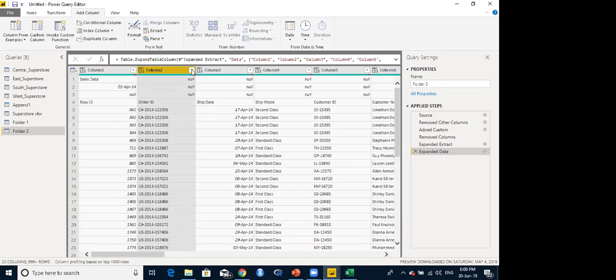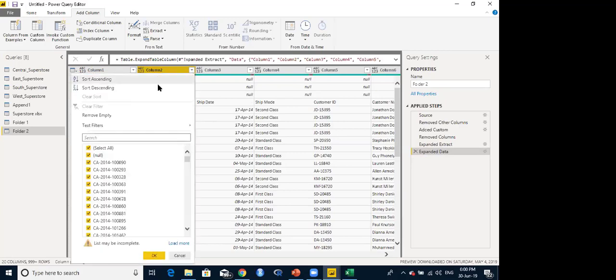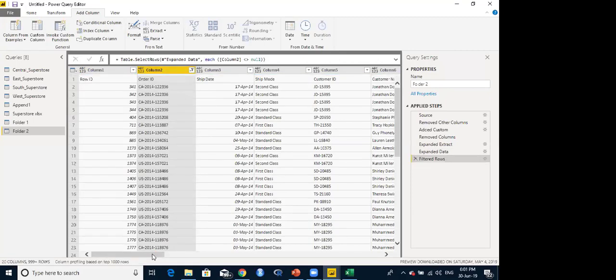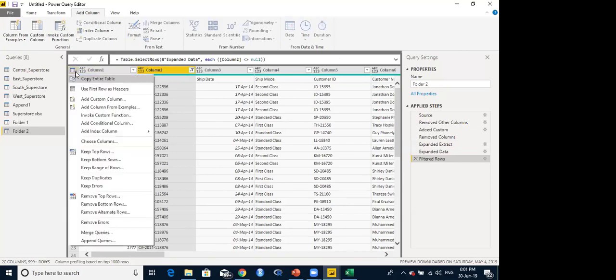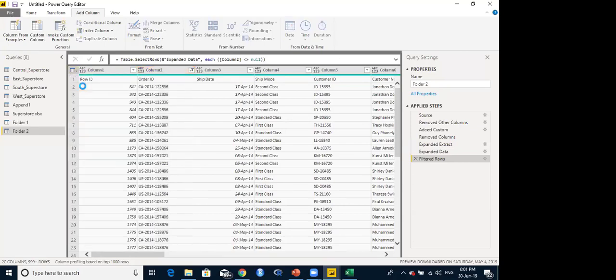So I'll click on the drop down here under column 2, then uncheck null and click OK. Now, that single step has basically eliminated the first 3 rows for each of my workbooks. The next thing I need to do is use my first row as headings, a transformation that's going to affect all the tables, right? So I'll select this and use first row as headers.